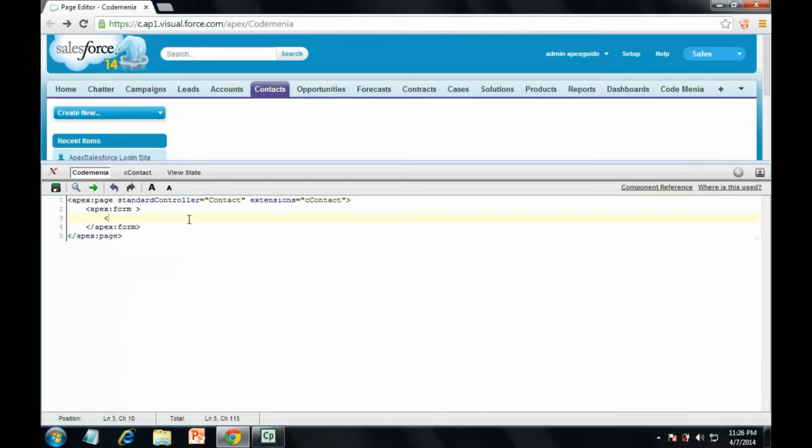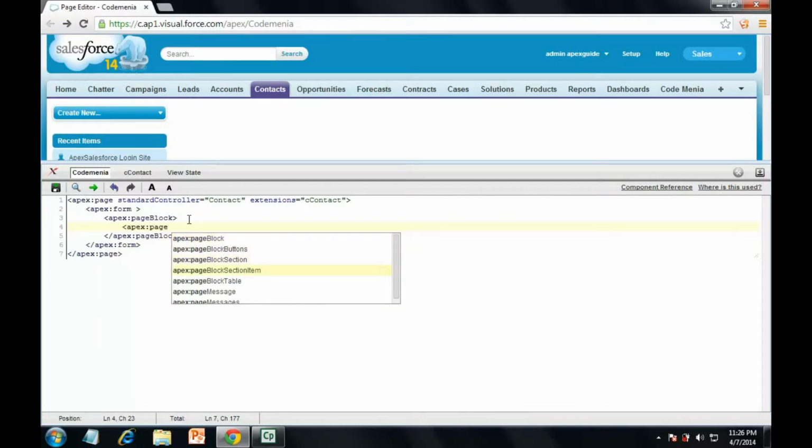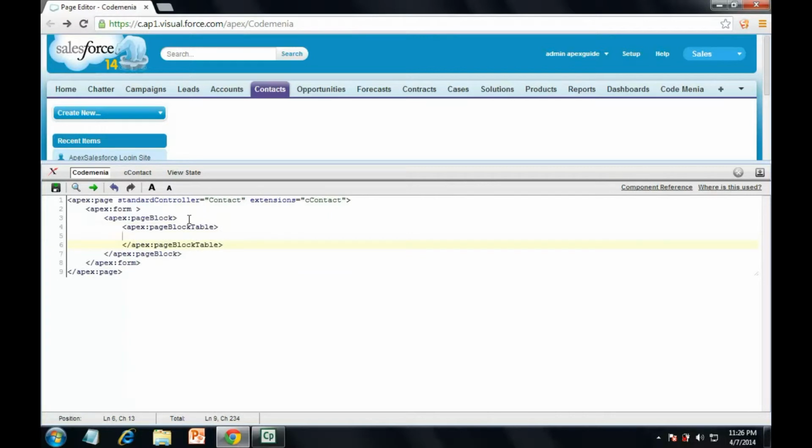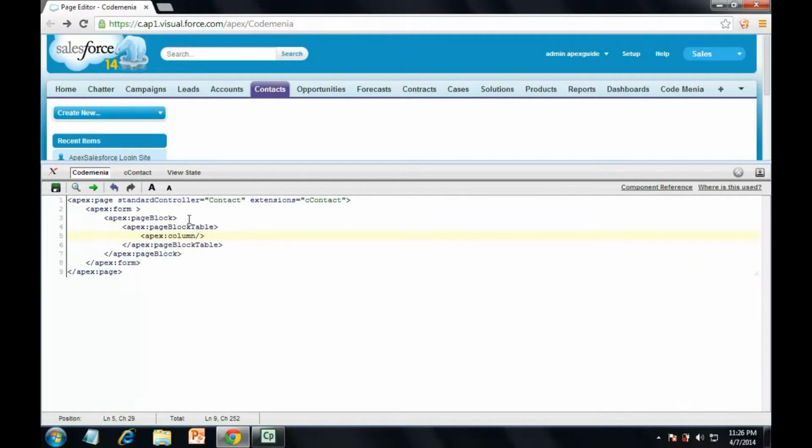Now I need to define apex:pageBlock and the apex:pageBlockTable, and the apex:column with header value as, suppose, Contact Name. You can also use a custom label in it, I'll explain it later.